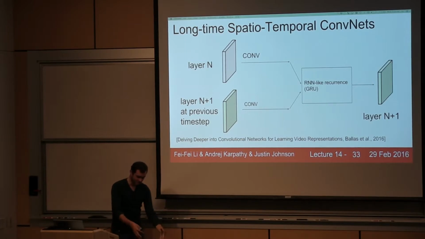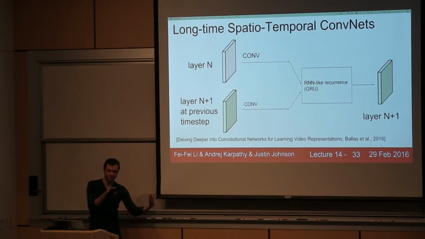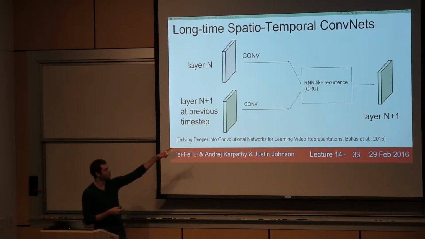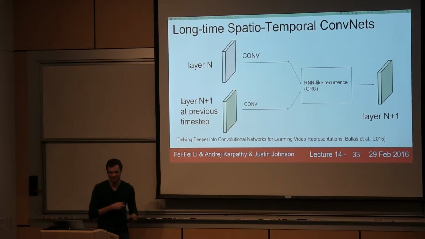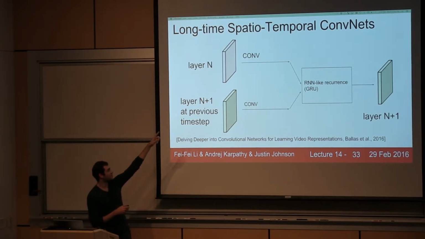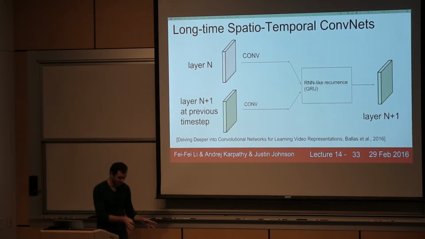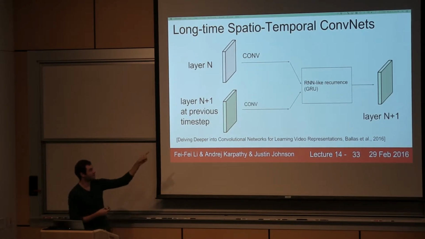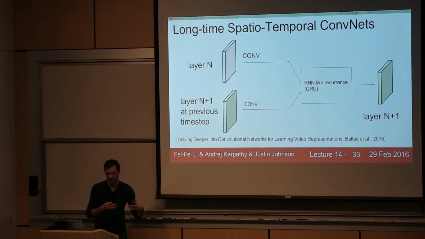And then we've done conv, and we have these activations from current input. And we have activations from our previous output. And we add them up or something like that. We do a recurrent neural network like merge of those two to produce our output. And so we're a function of the current input, but we're also a function of our previous activations, if that makes sense. And so what's very nice about this is that we're in fact only using 2-dimensional convolutions here. There's no 3D conv anywhere, because both of these are width by height by depth, right? So the previous conv volume is just width height depth from the previous layer, and we are width height depth from previous time.